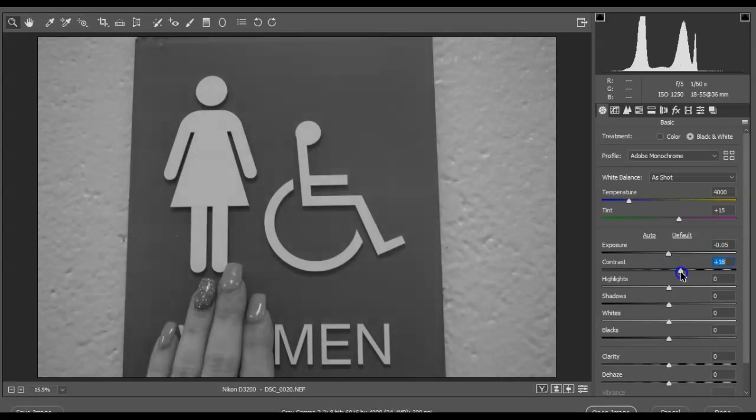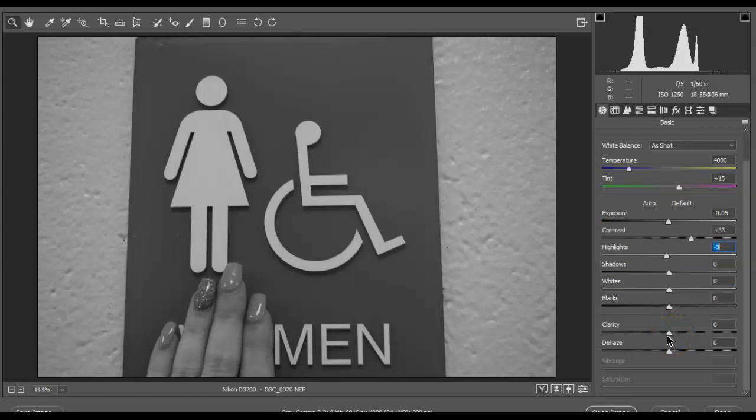The contrast is basically a nice contrast between your whites and your blacks. So it makes the whites whiter and the blacks blacker so that there's more of this contrast and pop in your image. Then you can control these individually. There's a slider just for the highlights, one for your shadows, and then one for whites and blacks. If you scroll down, you can also play around with the clarity of your image. This will help sharpen the image a little bit, and dehaze also does that as well. Just be careful, you don't want to exaggerate them too much.